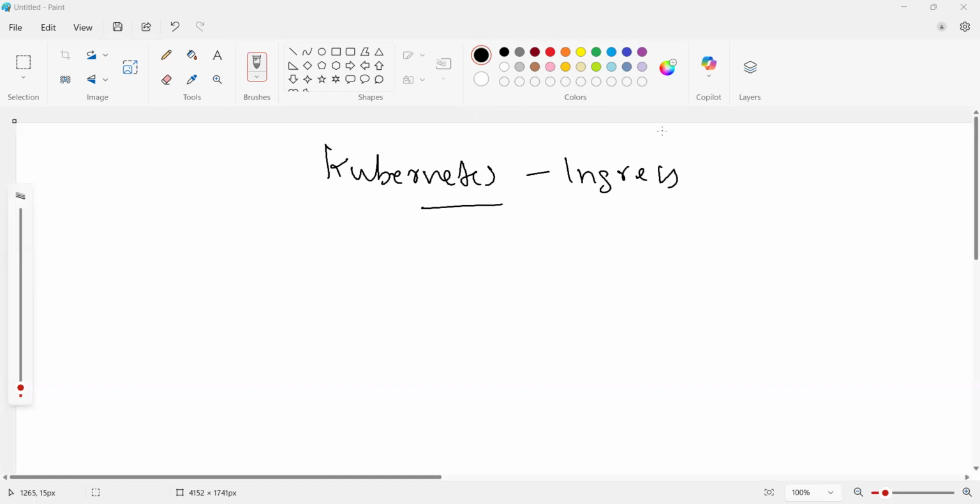So before that, I will draw a diagram. Before, how would we deploy an application using Kubernetes? My pen is not working sometimes.